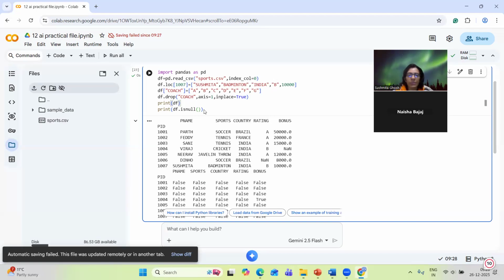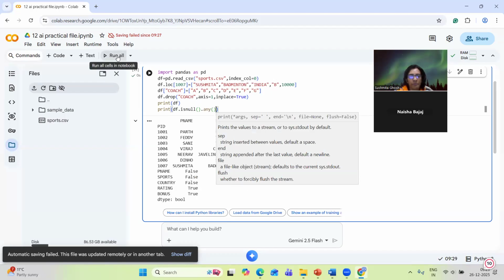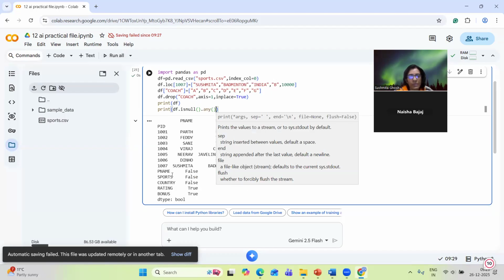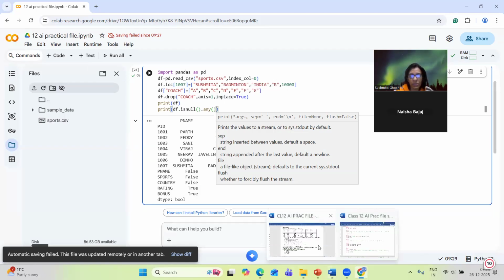ठीक है. तो इसीलिए बट द पर्पस ऑफ इज नल is to check and return you the answer in Boolean for every entry, whether it is having any null values or not. And if I make it dot any, so let's see that output also. That is again column wise. So pname में false, there are no null values, sports में false, country में false, rating और bonus में true. So इस तरीके से you can check out, डिपेंडिंग अपॉन योर रिक्वायरमेंट. आपको एक काउंट चाहिए, आपको सिर्फ ये जानना है कि उस कॉलम में है या नहीं है ना. तो इस तरीके से हम उस चीज को कर सकते हैं. तो दीज आर द ways we can check.